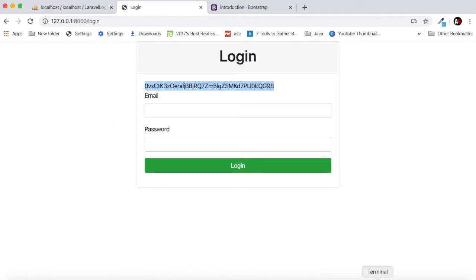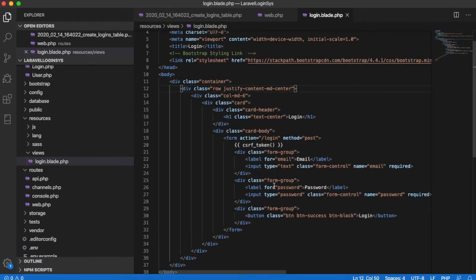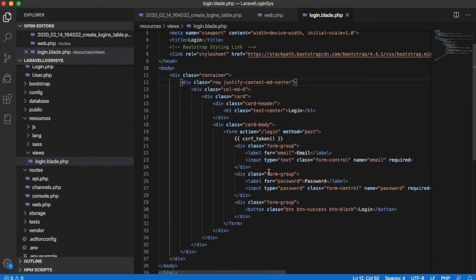Let's go back to our project. We should not print this. It is printing the CSRF token.